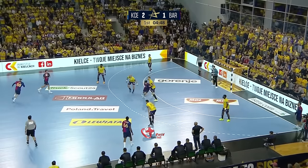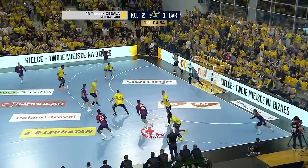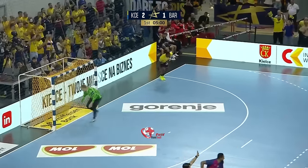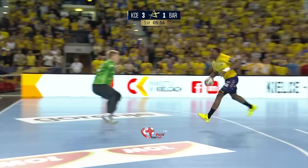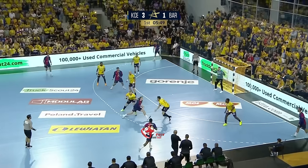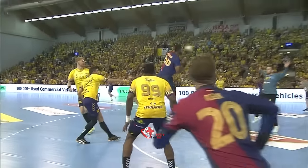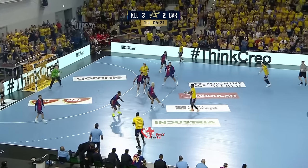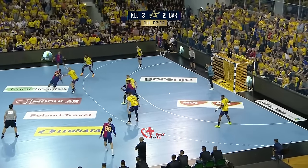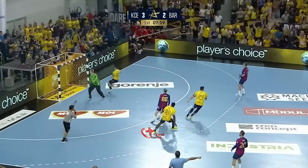Lovely Shakuzza getting things going — Richardson. No luck there, nice fast break, a very classy shot from Dylan Nahi. A little free play — the referee gives it back to Barca, no harm no foul. Lots of space, nicely placed right around the head of Metric. Barca looking a little bit tentative here and a steal, really nicely done by Karalek — they're at home free.